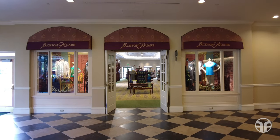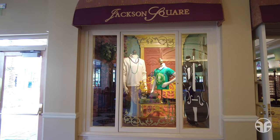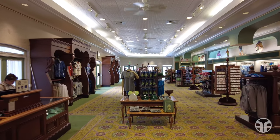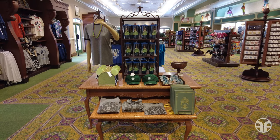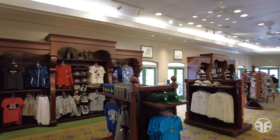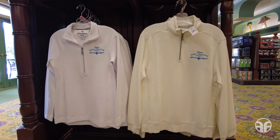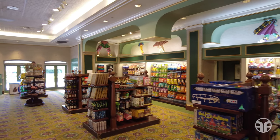At Jackson Square, Gifts and Desires, you can savor the spirit of New Orleans with Mardi Gras mementos and hotel logo items. This merchandise location offers a collection of souvenirs, ranging from small trinkets like keychains and pins to Disney princess and pirate themed wares. And we're immediately greeted by Tiana from Princess and the Frog merchandise. They even carry resort specific merchandise items. Towards the rear of the store are the sweet treats and snacks.